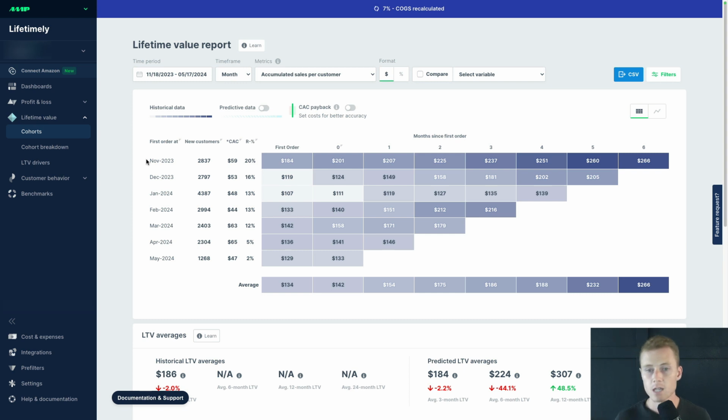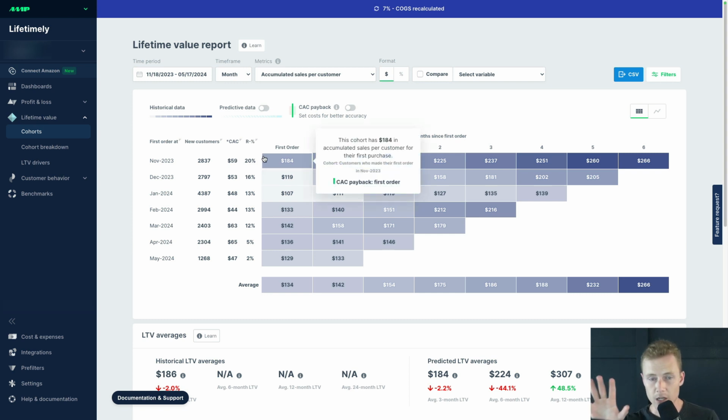So here's that lifetime value report. Again, lifetime value, that's the total amount of money that your customer is worth to you over a given period of time. So this is just really critical at a high level overview standpoint for your business, because your LTV to CAC ratio is really important. If it's above a 3, and LTV to CAC ratio, that's the lifetime value to customer acquisition cost ratio. If it's above a 3, that means that you can spend more on acquiring customers.